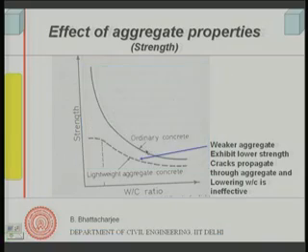In high strength concrete, as I mentioned earlier, the cracks pass through the aggregates themselves, because in high strength concrete, what do you do? You improve the paste, you increase the strength of the paste. You also improve the paste-aggregate interface, that is the ITZ, by inclusion of very fine pozzolana and water reducing agent, etcetera, and using very low water cement ratio. So, you improve the paste and the paste-aggregate interface. Now, the weakest link is not necessarily the paste-aggregate interface or paste; they will be similar to the strength of the aggregates. So, cracks can pass through the aggregates themselves as well, okay. So, that is what it is.